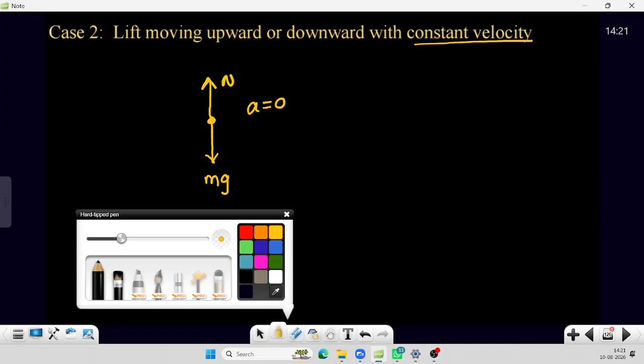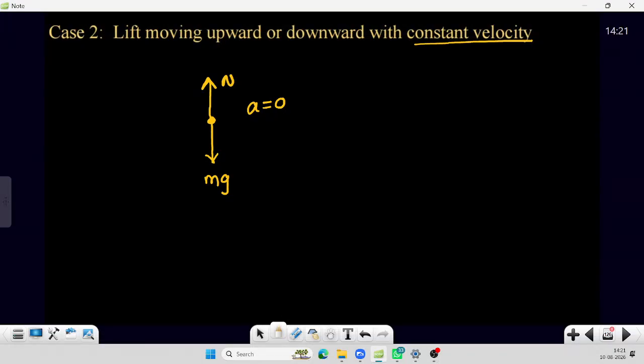Now in this case also we'll write the equation. Tell me the equation. What can we write? Acceleration is equal to what? Net force by total mass. So this should be equal to what? mg minus N by m. So here it is 0. You can take any direction, both are equal. That's why the lift may be going up or down. So in this case, how much is N?